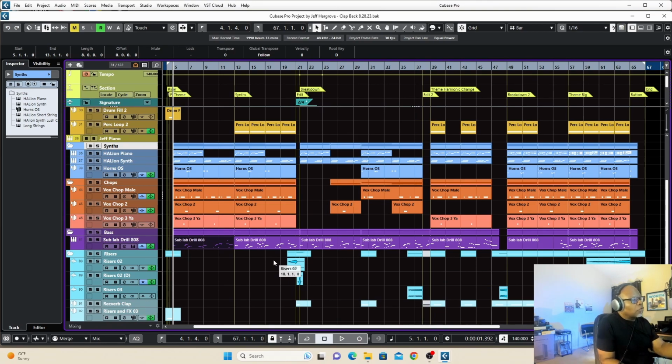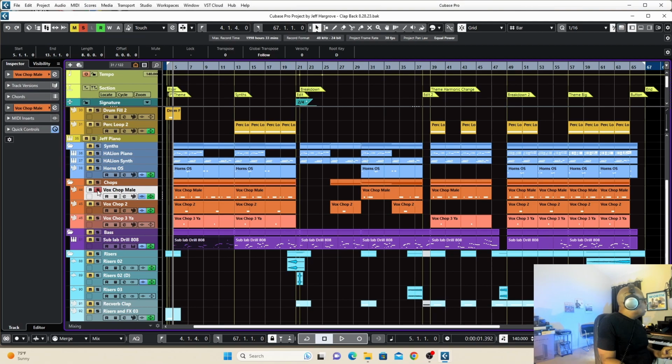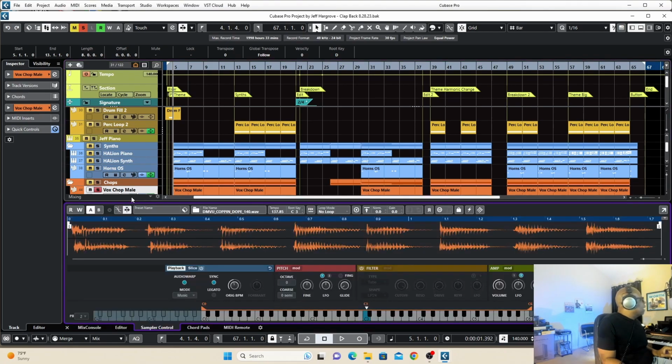And then the only other element that we really have is some vocal chops, just to make things sound a little more interesting. So first we have this male chop going on. Y'all say, wait a minute, that's a male chop? Yeah, it is actually a male chop, because it's actually pitched here. So that's where it's pitched. And then of course where I'm playing it is here.